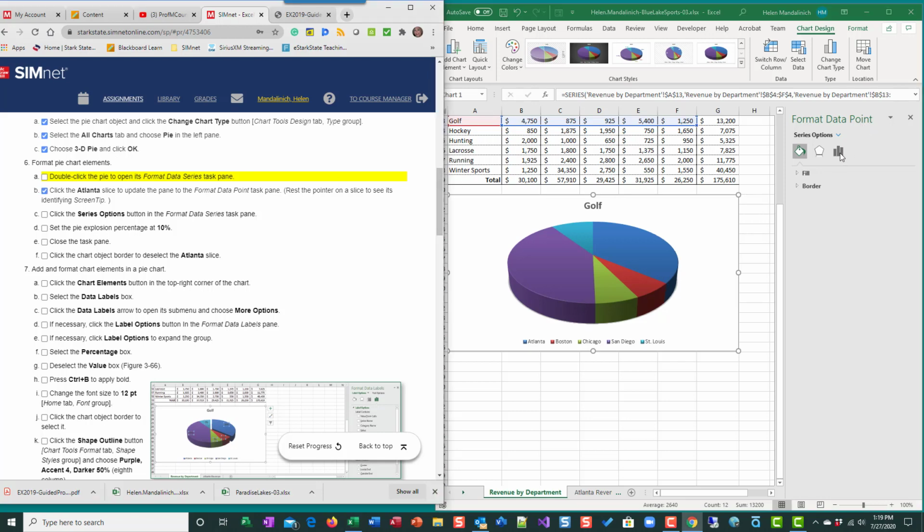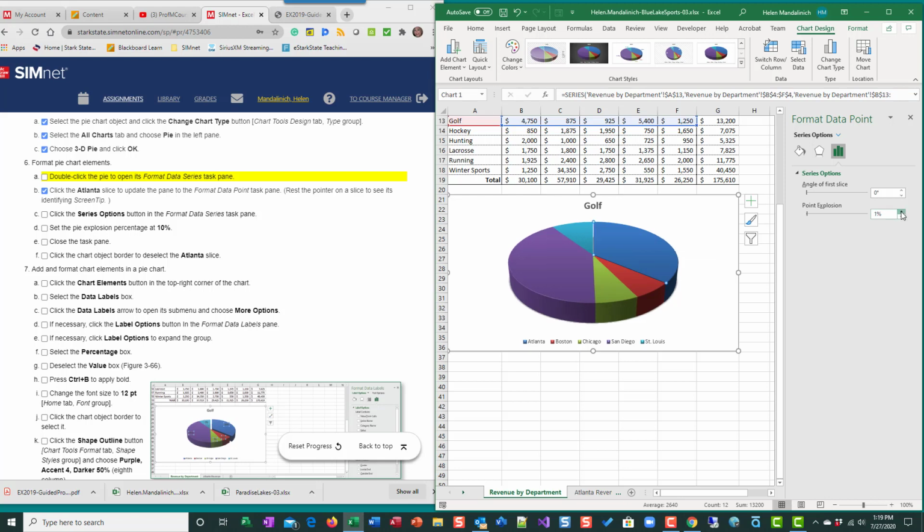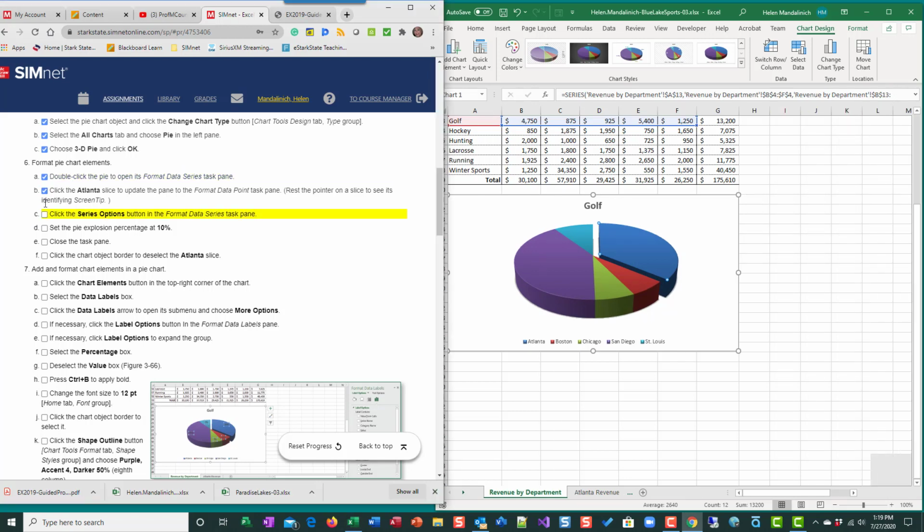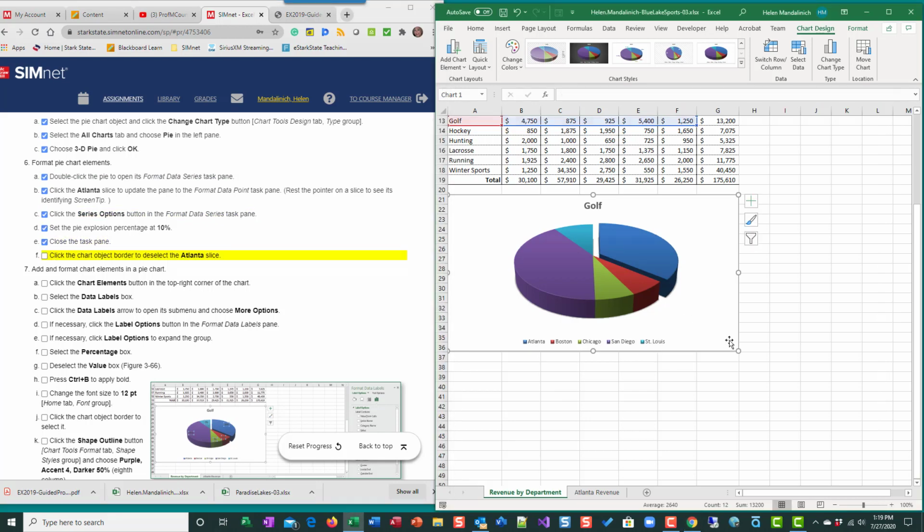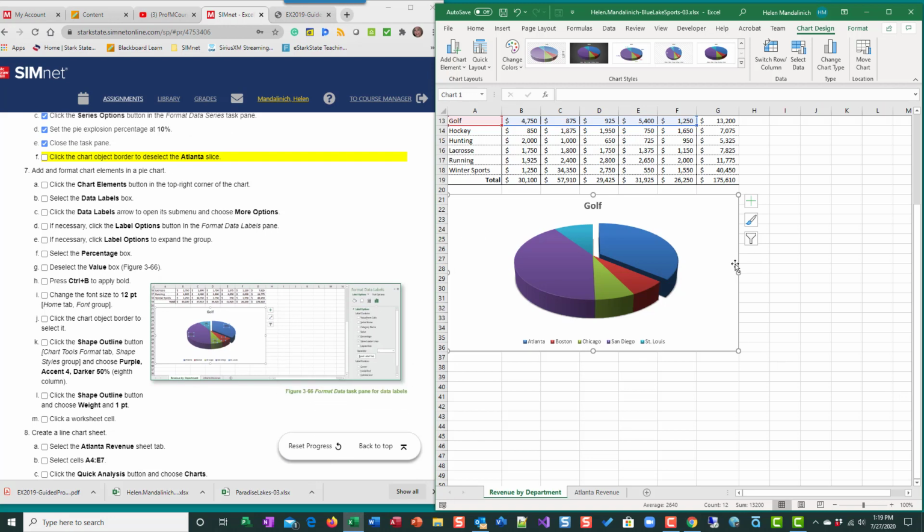And in the Series Options, we want to click on the little picture of the chart, and we're going to explode that by 10%. And we're going to close that out. Click off of Atlanta.